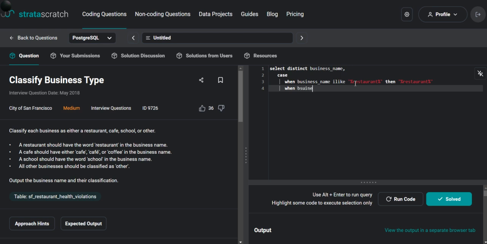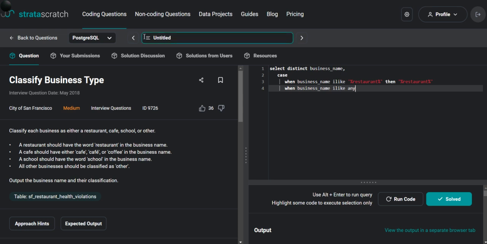So let's get into the second component, which is business name. Here we can see that we have a little bit of trouble, because we actually have to detect three things. And my question is, how do we then do that? Are we going to have multiple LIKE statements? Nope. What we can do is still use the LIKE function, but we're going to use this handy function, which is called ANY.